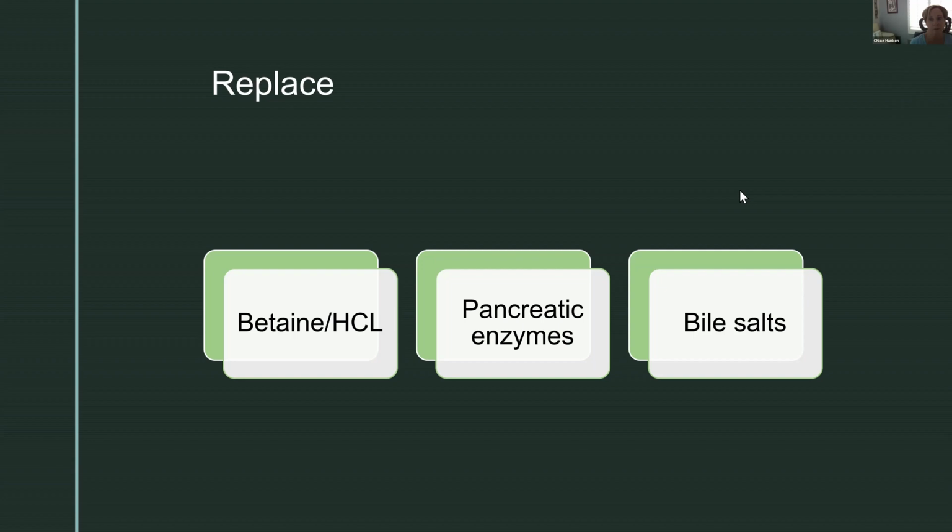And then some people have a lack of bile salts because their gallbladder may be removed. A gallbladder produces bile, and it helps in digestion of fat. So if we see presence of fat in the stool or sticky stool in a way, those could be signs of not digesting the fats very well. And at that time, bile salts would be needed.